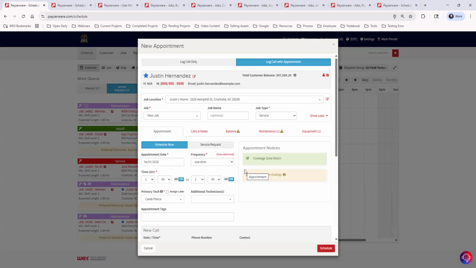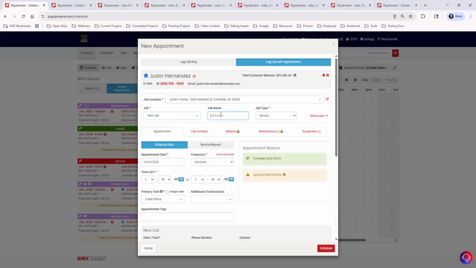A common error that some new users may make that I've seen before, you select new job for everything, even if it's a callback. Your technician goes out, they don't see any of the notes, the proposal that was created, images, history. They're not going to see that because it's not in the right folder. So biggest thing to know, if it's a new job, like a new issue that your customer has that you're helping them with, select new job. And if it is a previous job, select that previous job.